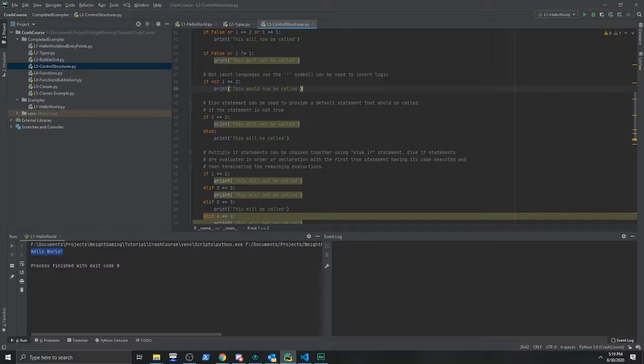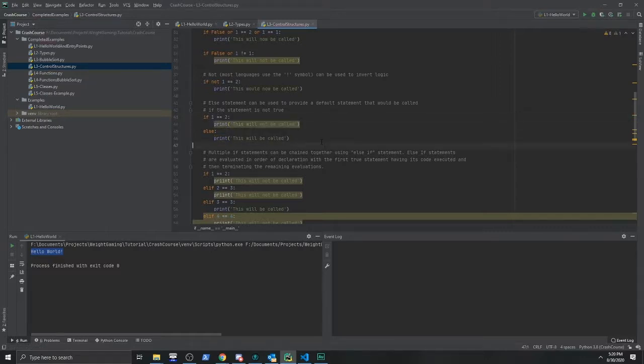In order to assist with that, if statements can be paired with what is called an else statement. Now, an else statement provides a default piece of code that is to be executed if the if statement itself is not true. So if we step through this example right here, the code first asks, is 1 equal to 2? It's not. Since 1 is not equal to 2, it jumps to this else statement and it runs this print. Now, if we were to change this to if 1 is equal to 1, what would happen is it would say, yes, this is true. It'd run this print statement instead, and it would skip this entire else block. So that's kind of the big thing with else statements is they allow you to define a piece of code that should run if the value itself is not true.